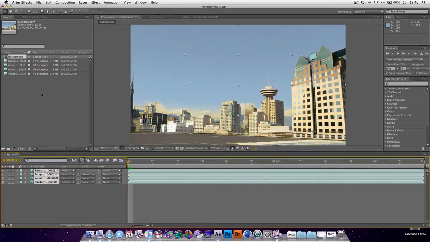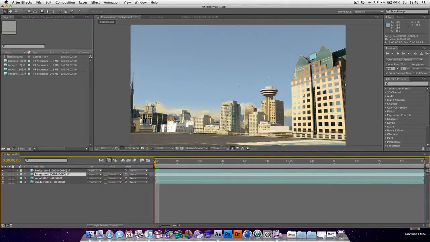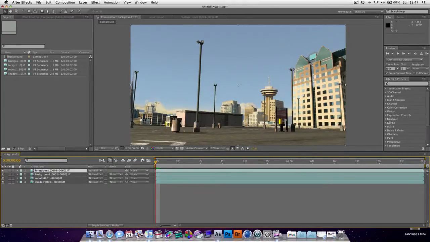Your project panel is where you have all your different elements, files, every bit of media that you're importing, and here is your timeline. Now, the way it works, if something's on top of something, so for instance the robot is on top of the shadow, then it's going to be above it visually as well. So I'll show you what I mean. If we grab this one, it's called the foreground, grab this little handle here so we can see what they're all called. This one's called foreground, as I'm sure you can see. If we grab that and put it above the background, then it's now above the background.